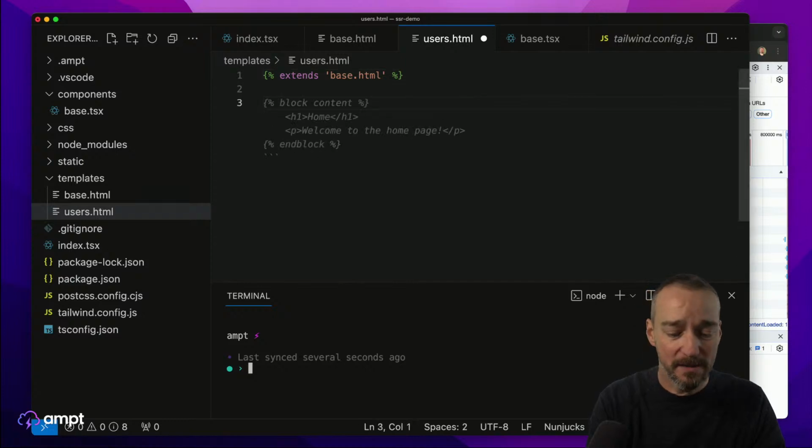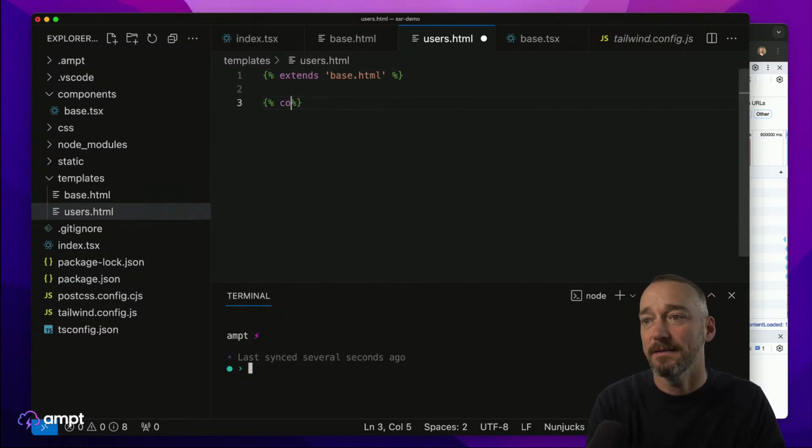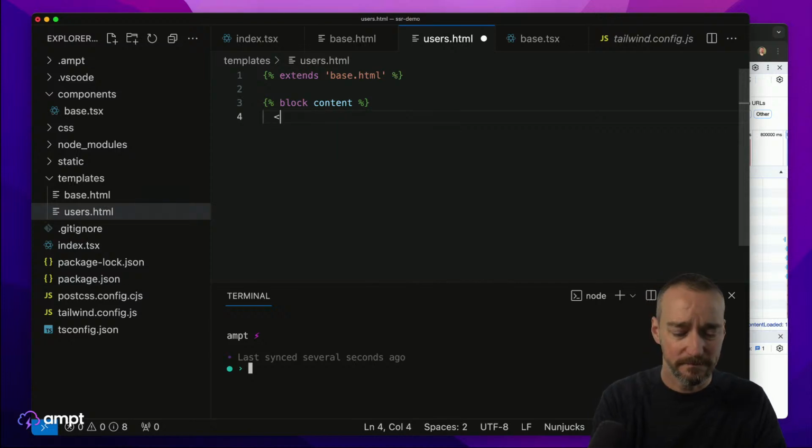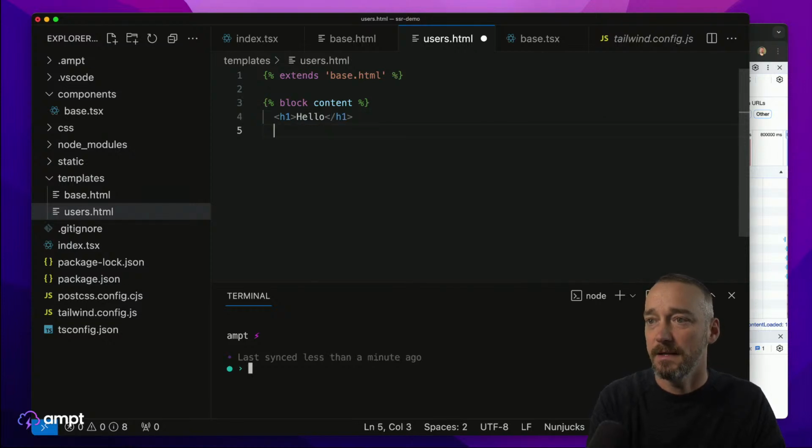And then we can tell it, okay, here's our block, block content, and then I'll just say h1, hello, h1, and then end our block.